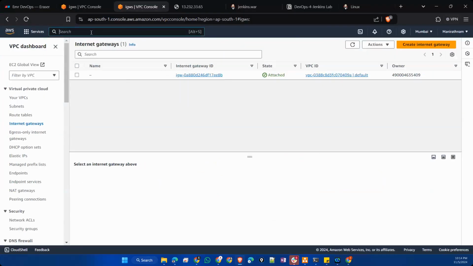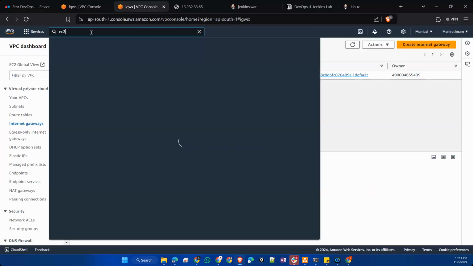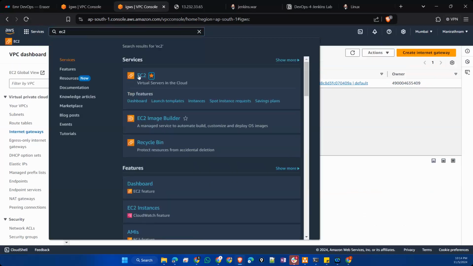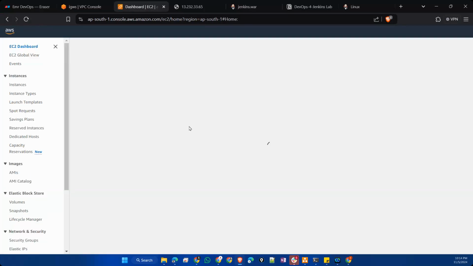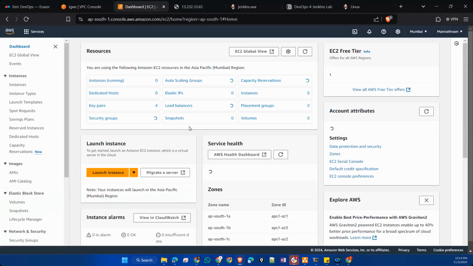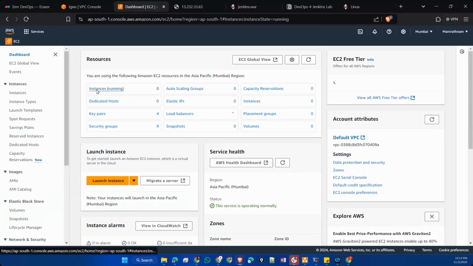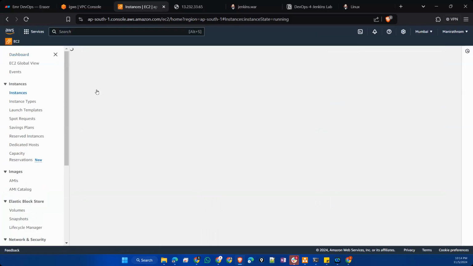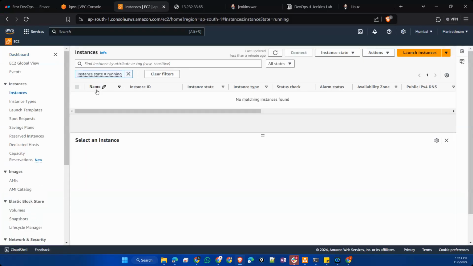Let me go to EC2 instance here. Click on instances running. Now launch instance.